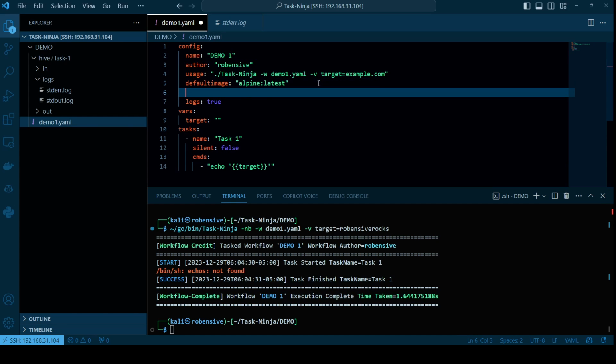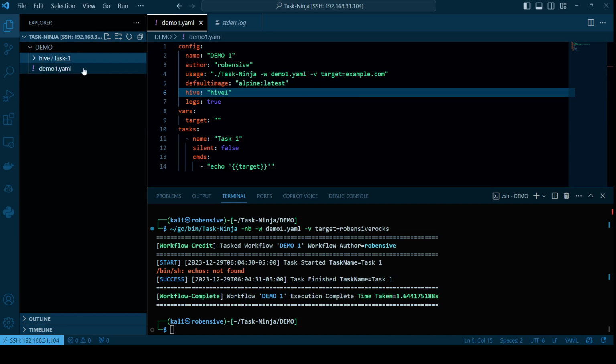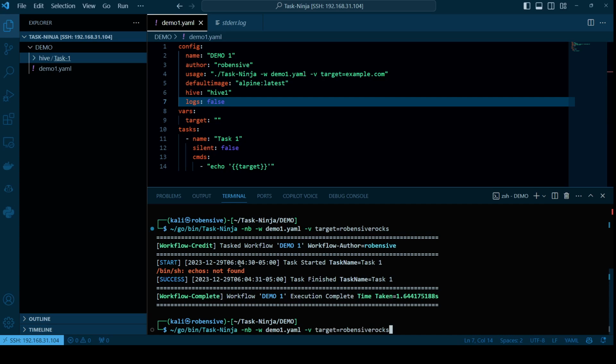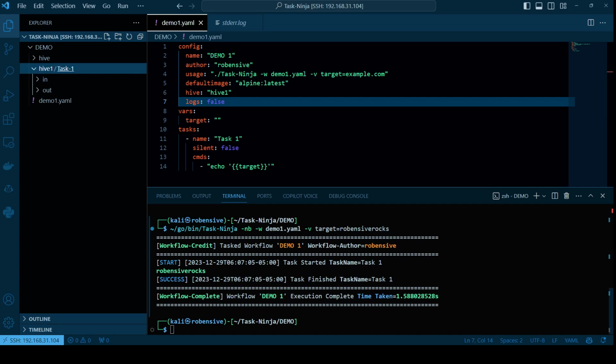I'll create, let's say, Hive, and I want to specify the Hive name. Let me just take it as Hive 1. Last time it was Hive, and everything was saved inside Hive. Let's say you want this workflow output data to be saved inside this folder. So yeah, you can just define it. If I hit execute, there we go, you'll find this hive one here.